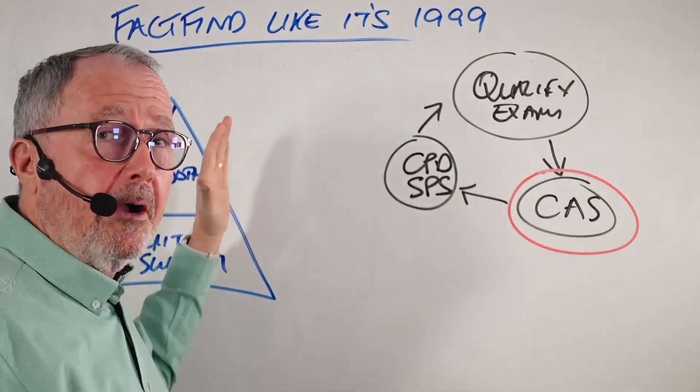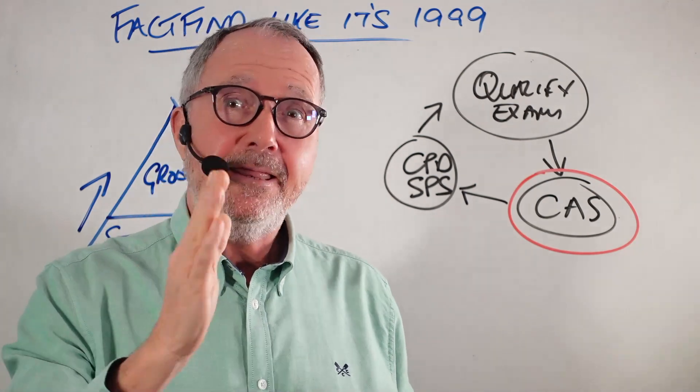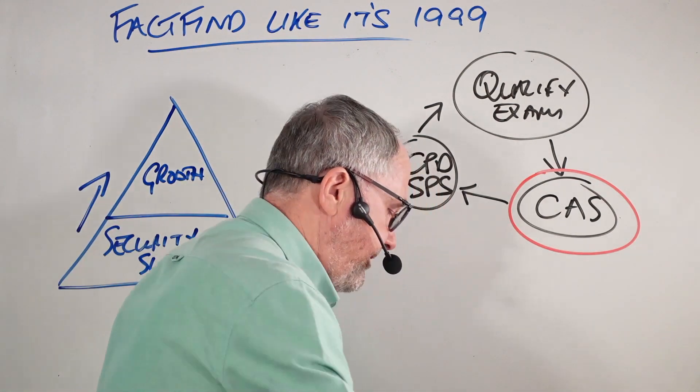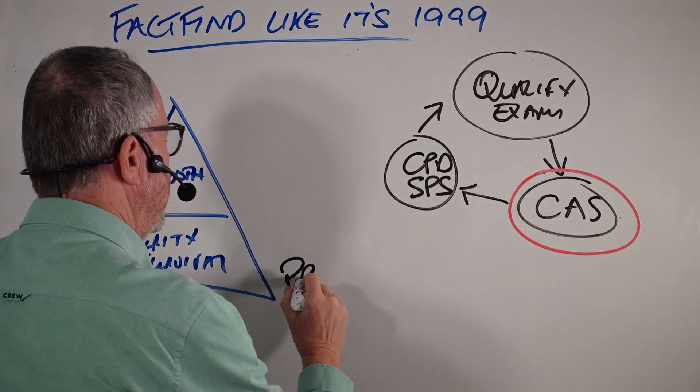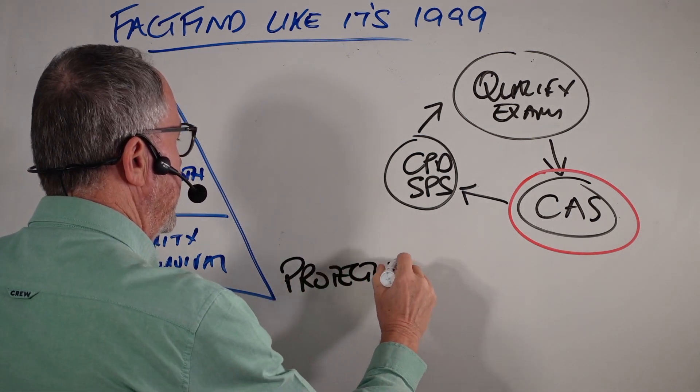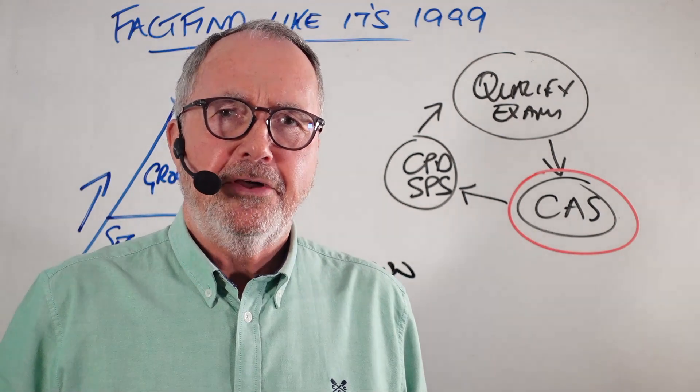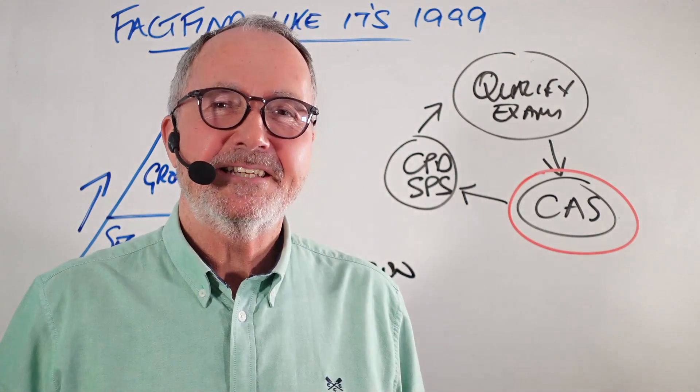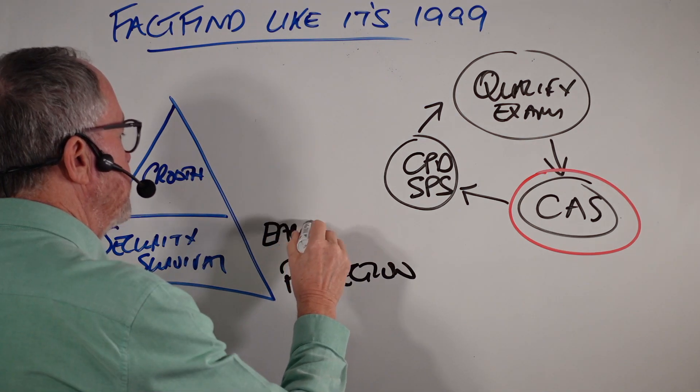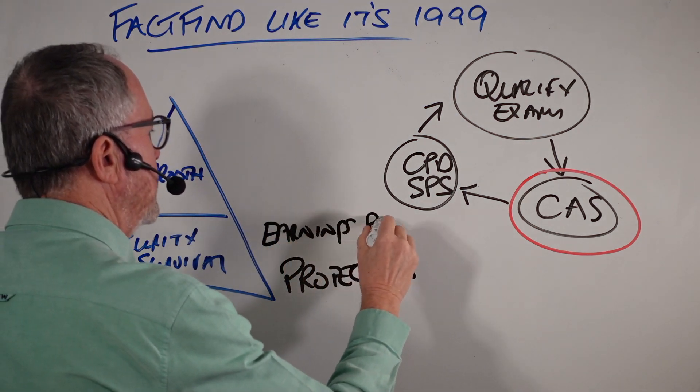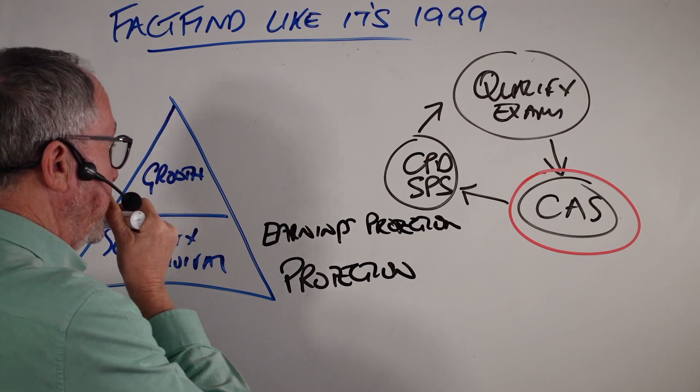In your financial planning, you talk about the client's needs in those areas in that order. The first area of financial planning you want to talk about is protection. I talk about PEPSI. Protection, first of all, down at the bottom there in the event of death. As a mortgage and protection advisor, you probably already talk about this. You have life assurance and earnings protection - that's income protection, critical illness - and that underpins everything.